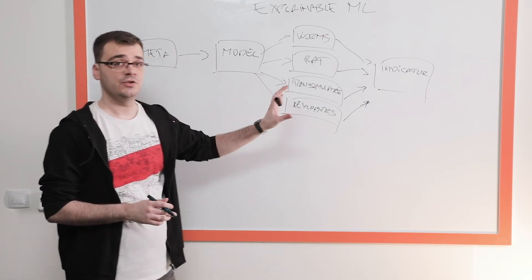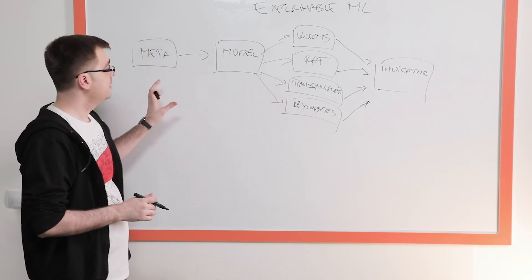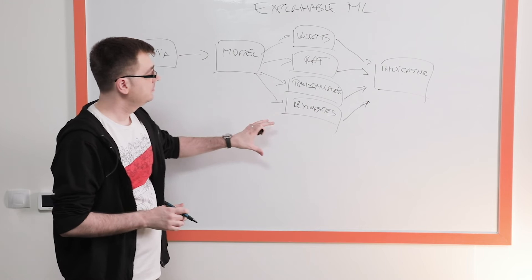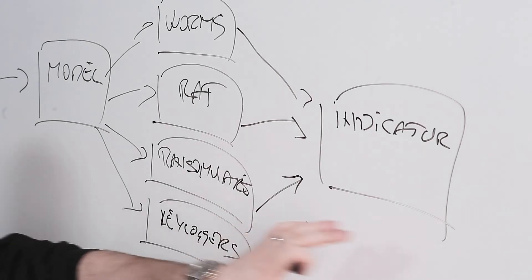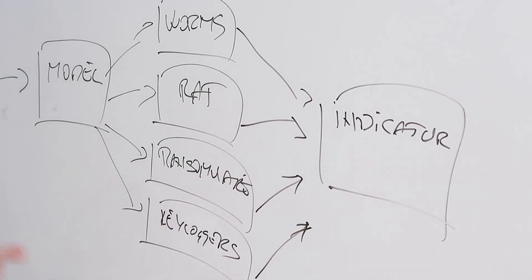So when the user starts using our classification models, they get not only the classification based on the threat type, they also get a list of indicators which is filtered by the ones which have significantly contributed to the classification.